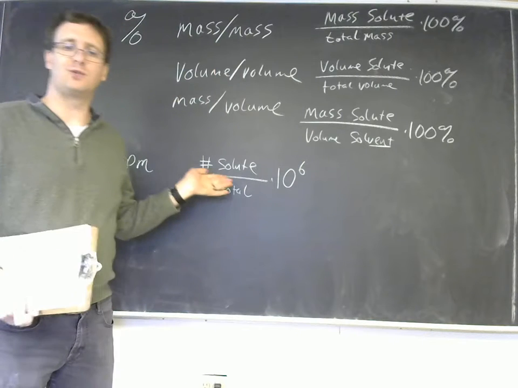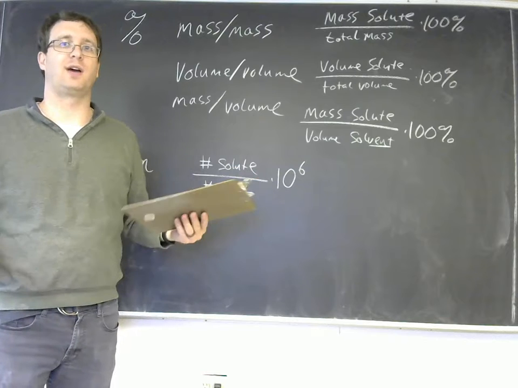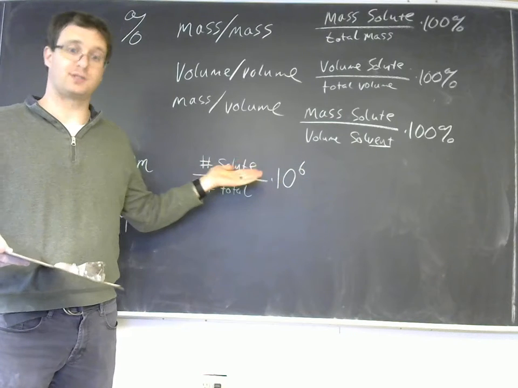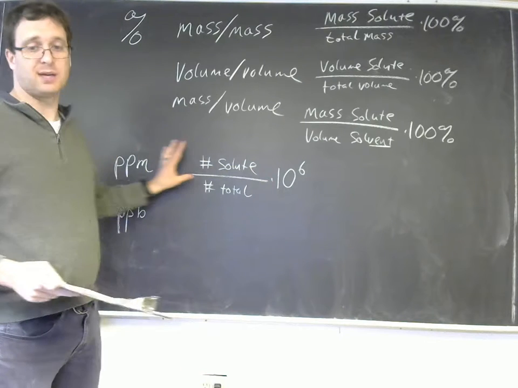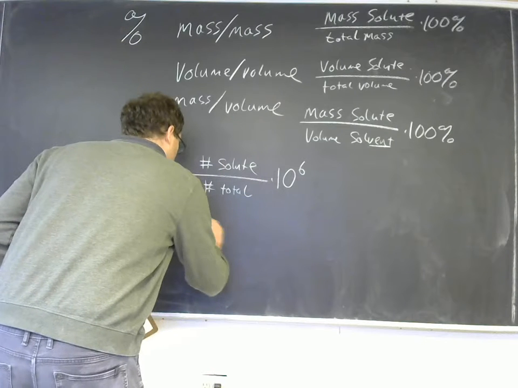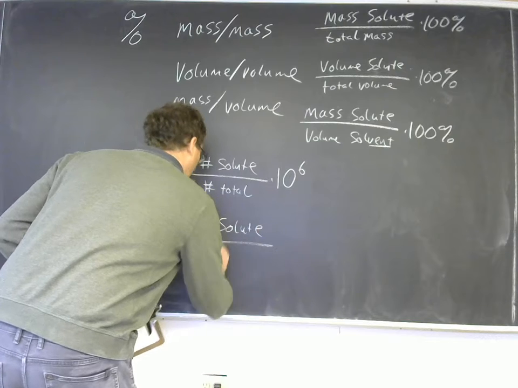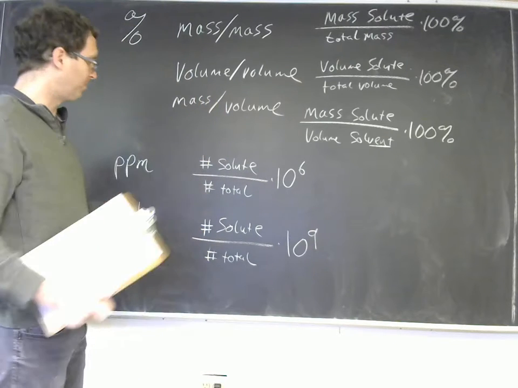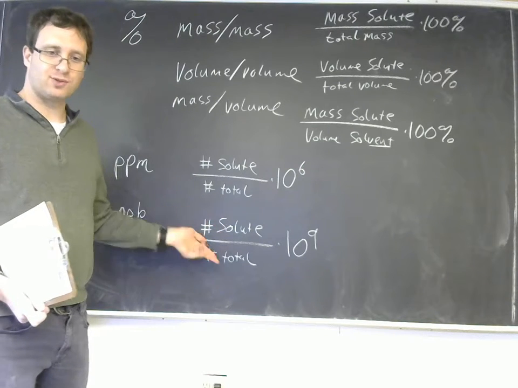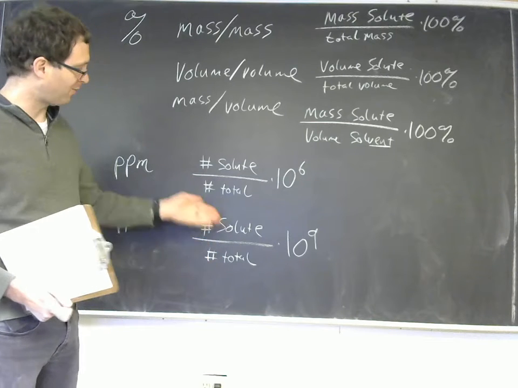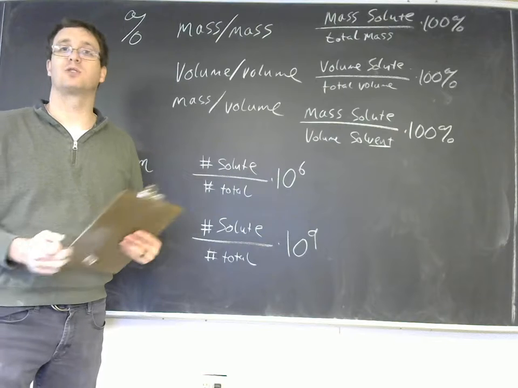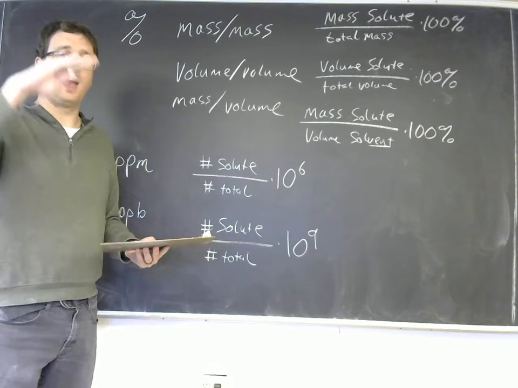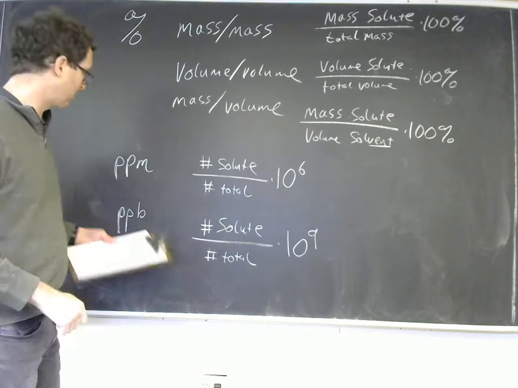Parts per million is used when we're talking about things that are in pretty low concentrations. If you're talking about metal cations in your drinking water, hopefully you don't have a whole lot of certain types of metal cations, and you'll measure them in parts per million or even parts per billion, which is the solute number over the total number times 10 to the 9th. So if I have only 3 solute particles for every billion total particles, then that would be 3 over a billion times 10 to the 9th, which gives me 3 parts per billion. This would be like measuring lead in my drinking water. I really want to have as low an amount of lead ions as possible in my drinking water, so I would hope that it's measured in parts per billion.